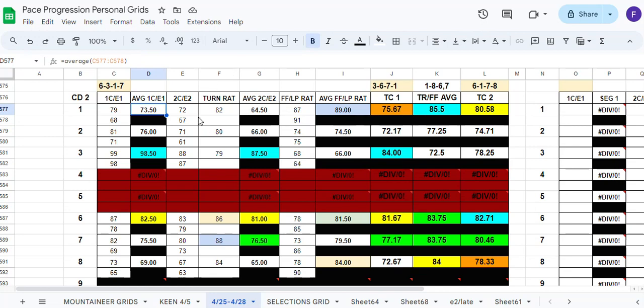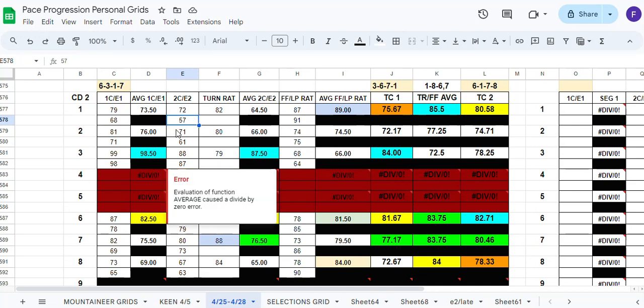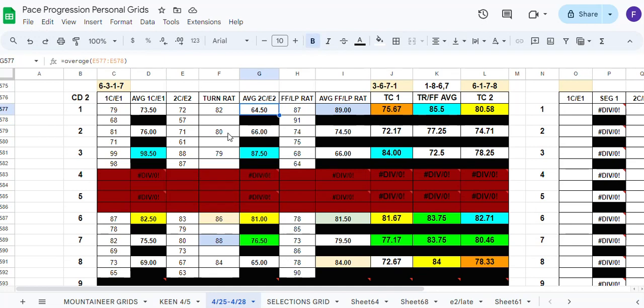The second call over here is the same exact thing, except it's for the second call: the rating for the internal fraction, as well as the Briz pace rating for the second call. And we have an average 2C E2 rating.